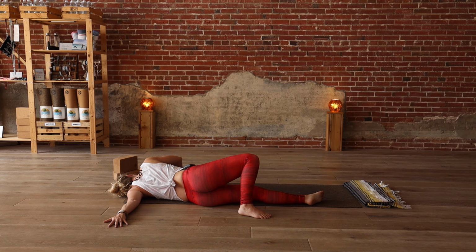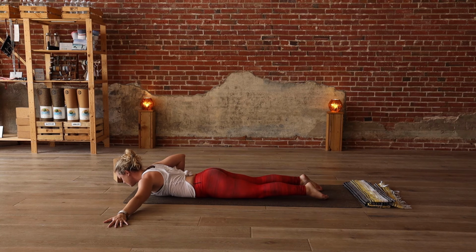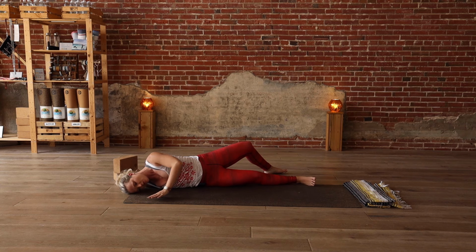One more breath in. And exhale, slowly coming back to center. Once you're securely down on your mat, switching sides, left arm out to a T, palm up or down, whatever you did on the other side, and gently rolling to your left.